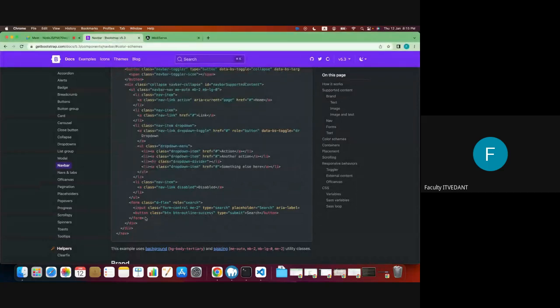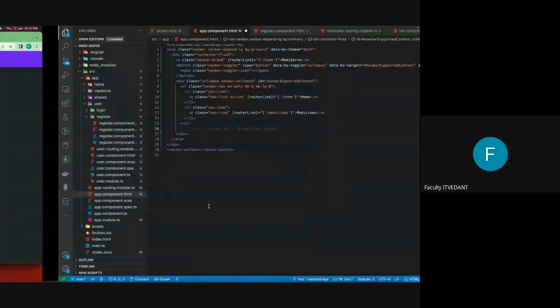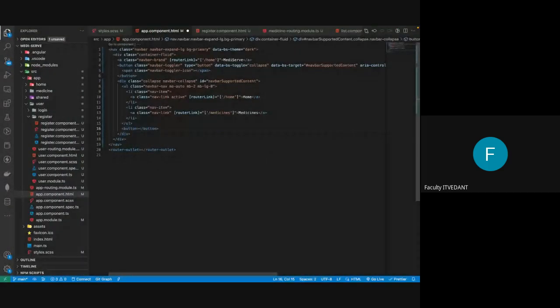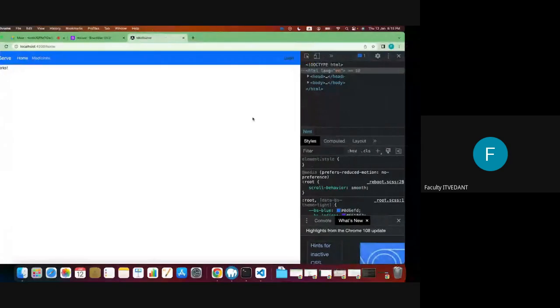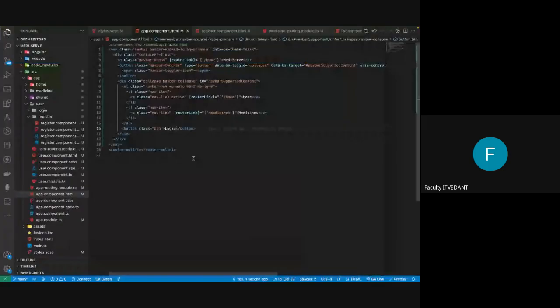Let's create a simple button and see. The button is called login. So yeah, it's login here. But the problem here is, let's call it an anchor tag.